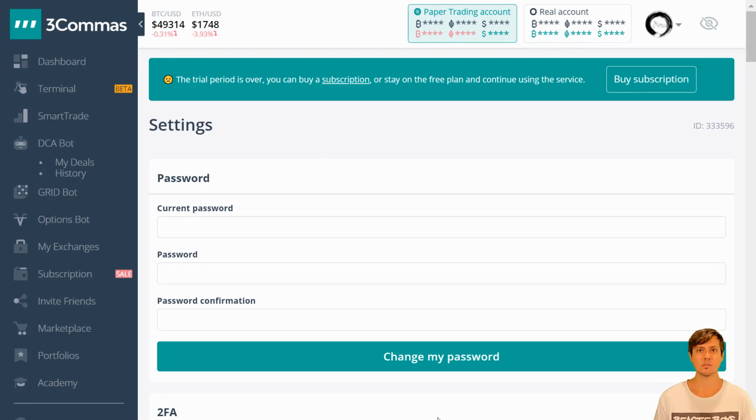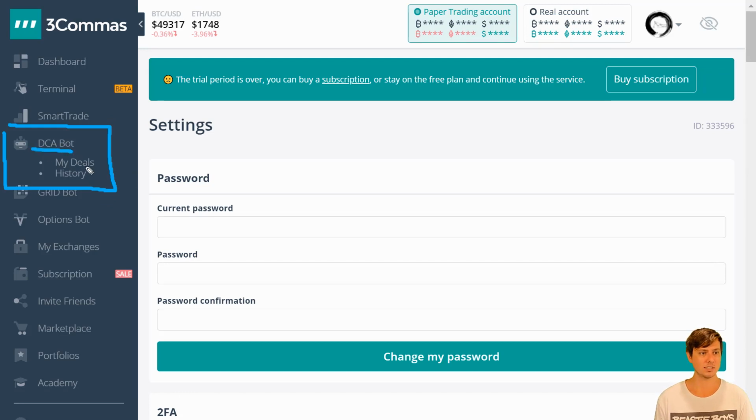So last but not least, we need to set up our trading bot. So let's come over here to DCA bot. There are dozens of different ways to trade automatically through 3commas. You don't need to use TradingView. You can use their inbuilt indicators and trading conditions and smart bots. But in today's lesson, we're just going to cover TradingView bots.